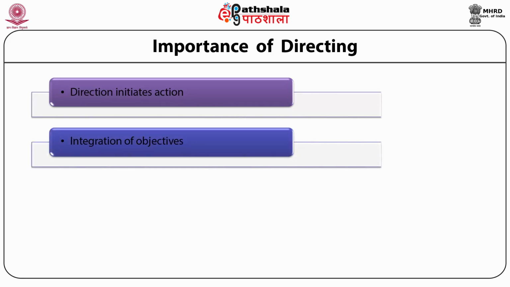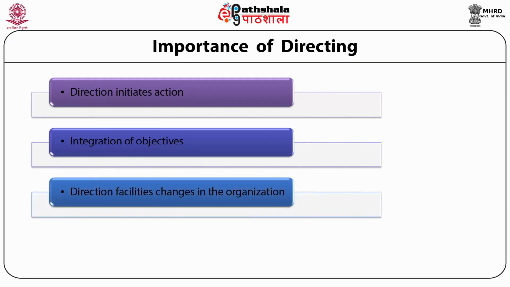Integration of objectives. Direction helps in integration of personal goals with the organizational goals. Employees are made to know how the achievement of organizational goals will help in fulfilling their personal goals as well. Thus, employees feel motivated to achieve their personal goals through achieving organizational goals. Direction facilitates changes in the organization.